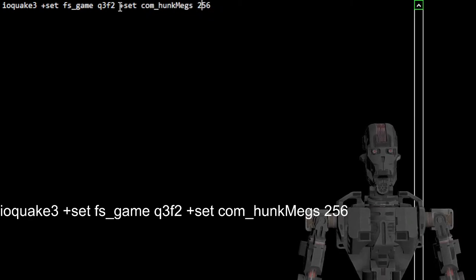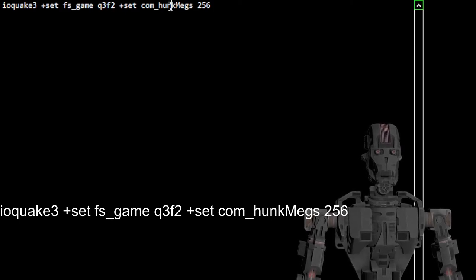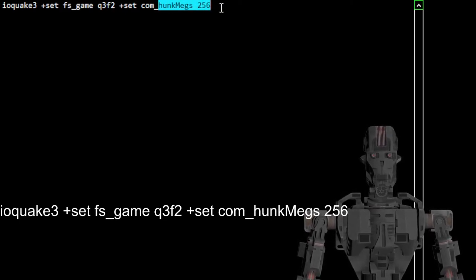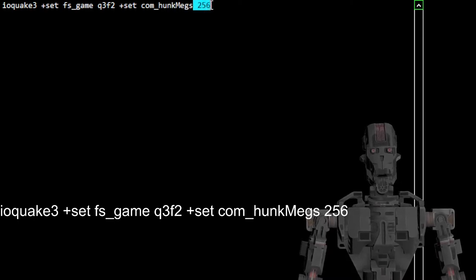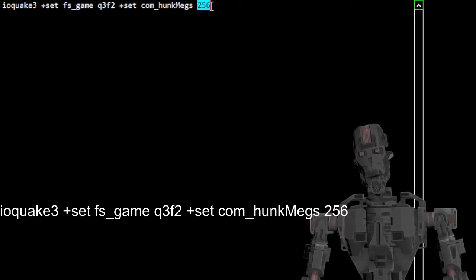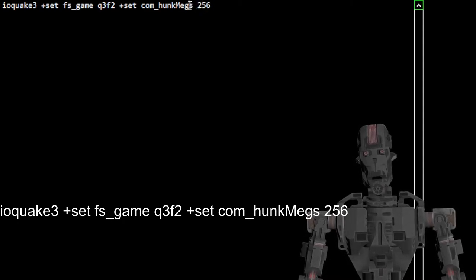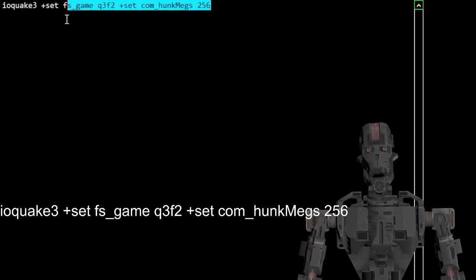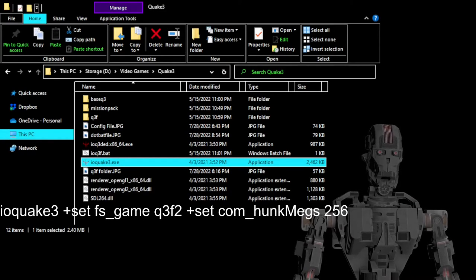So yeah, you do need to beef up the game engine considerably to get it to fit Quake 3 Fortress properly. But again, that's what this number is setting. If you wanted to, you could also set this to 512, effectively doubling this. I honestly do not know if that actually makes a damn difference at all. I would leave it just like this. But yeah, this is the command that needs to run in order to make sure that we can run Quake 3 Fortress. So you make sure you save that with the .bat file extension.